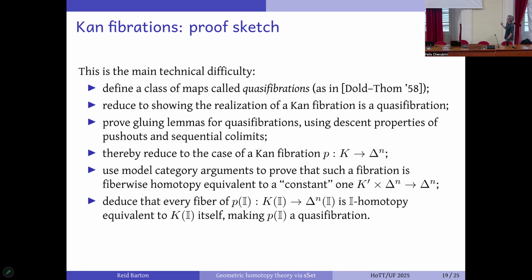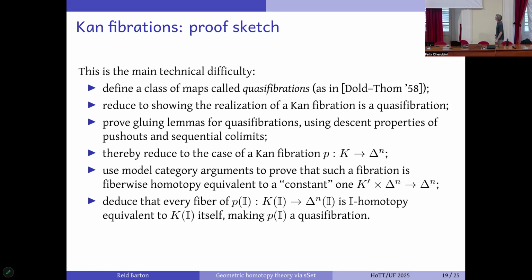One thing to be aware of is that, actually I don't think the quasi-fibrations are stable under pullback. So in topology, it's not true. Here, I'm not sure if it's true, and we're not going to require it. But we do know that confibrations are stable under pullback. So if I started with a confibration and I pull it back, then of course I will get something that realizes to a quasi-fibration also. And then we're going to prove some kind of gluing lemma for quasi-fibrations. If I have a pushout square and three of the maps are quasi-fibrations and everything's a pullback and so on, then the fourth map also is a quasi-fibration.